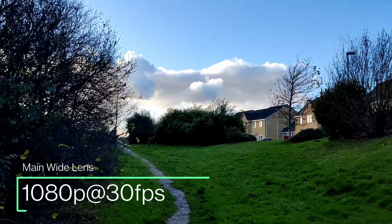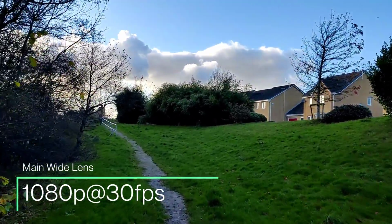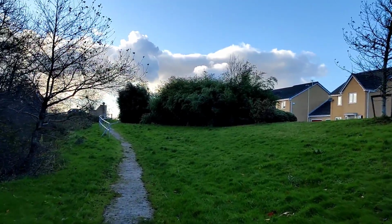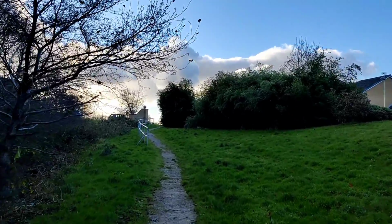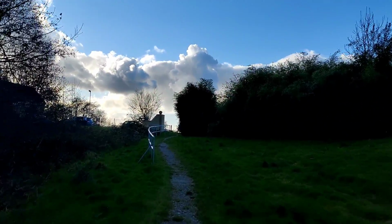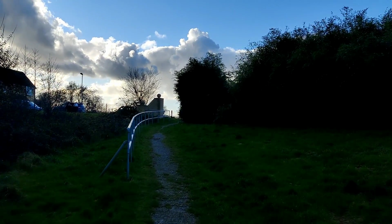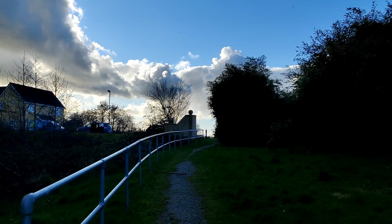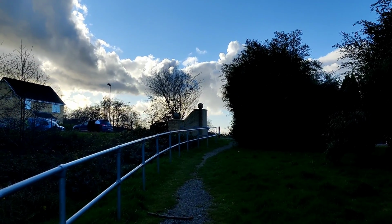Alright, so moving around to the rear cameras then on the OnePlus 8T, and this has two usable rear cameras for video. So this is the main 48 megapixel camera, which has autofocus, auto HDR, and can record up to 4K at 60 frames per second with electronic image stabilization. And the audio recording is in stereo, and the bitrate is around about 192 kilobytes per second.